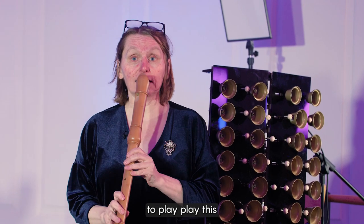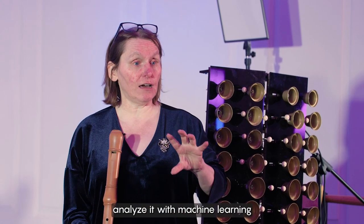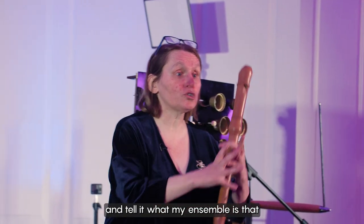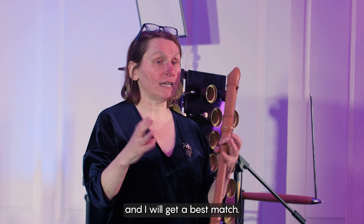I'm able to play this like that on this instrument, analyze it with machine learning, and tell it what ensemble I want to copy that, and I will get a best match.